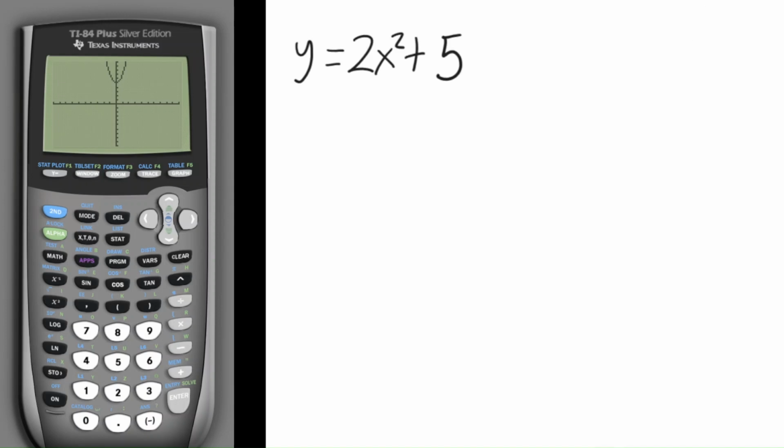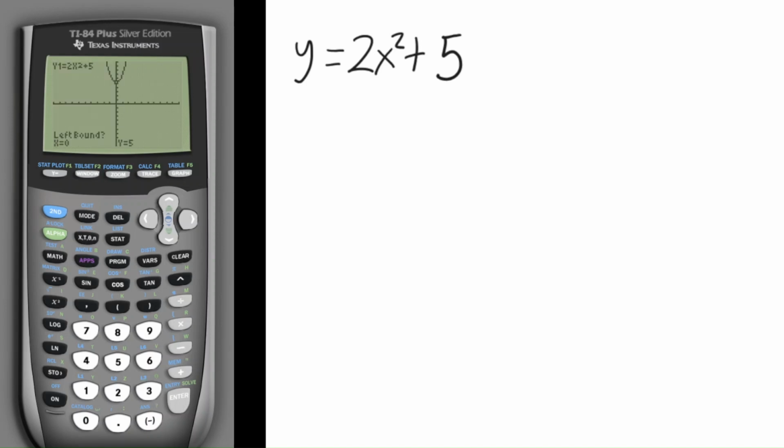So once you've identified the minimum and you can visually see where it is, then we're going to go to the calculate. So second calc, and minimum is number 3. Notice that maximum is a different value. So you do have to know before you start, is it a max or a min? So min is number 3.